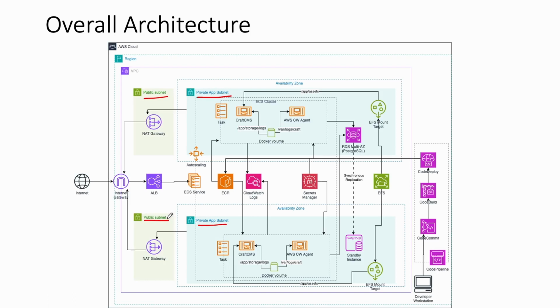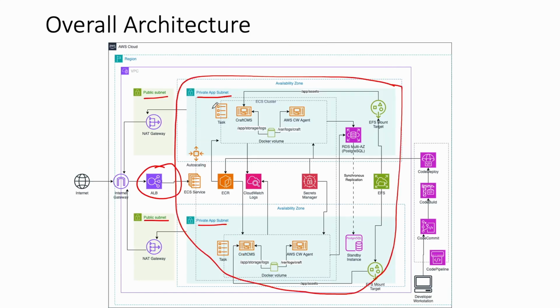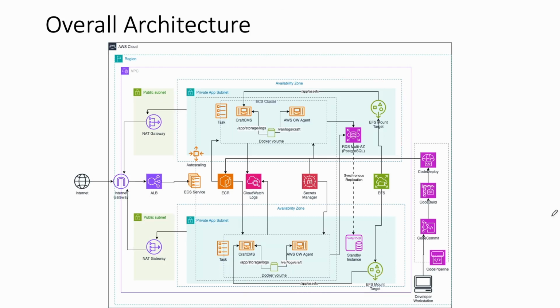And everything would be in the private subnet, you can see, besides our load balancer. This is going to be our publicly facing endpoint. Here's a better version of the circle that I wanted to draw initially to basically include all the resources that are supposed to be in the private subnet. Now, in terms of other technology decisions, I'm just going to go to the next slide and then come back to it. I will keep doing that. For each slide, I will come back to this diagram to visually represent our decisions and our architecture.